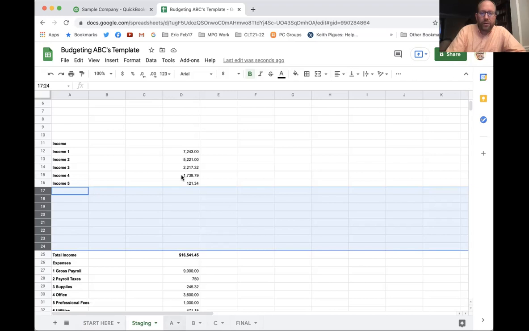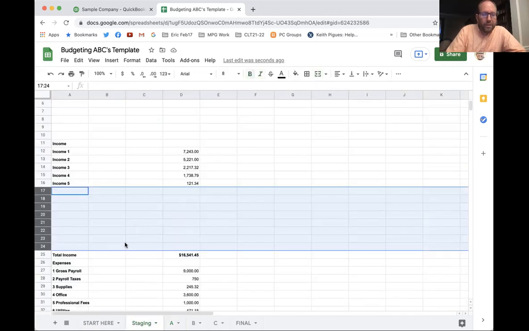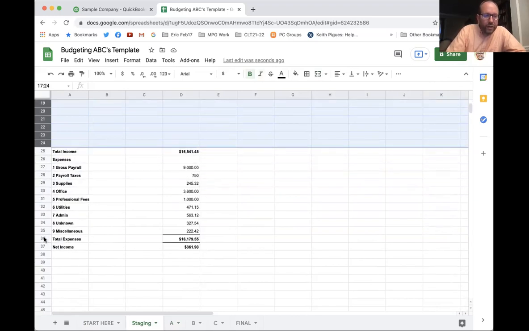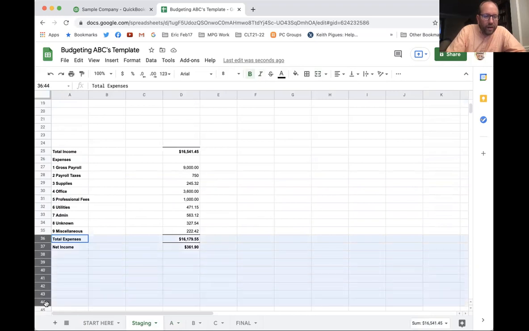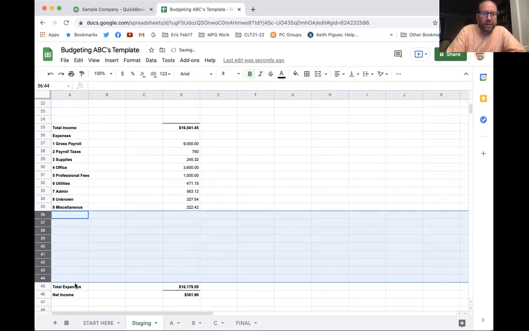Going back over to the instructions, I need total expenses in line 45. So back on the staging tab, total expenses is currently in 36. So I need to insert 9 rows to move total expenses down to 45.